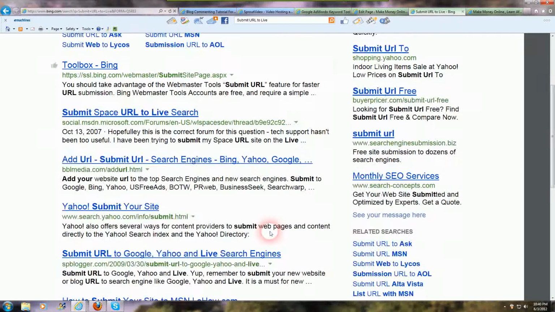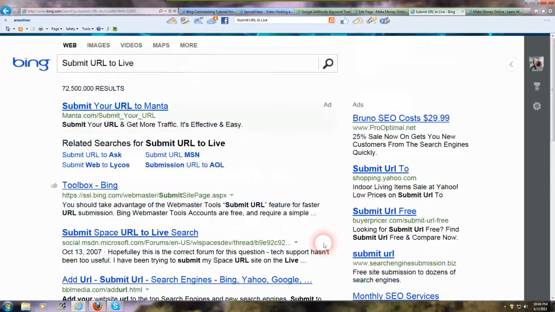And you just find add URL to Yahoo, add URL to Bing in these. Just look around for it and you should be able to find it. Put your URL in there and submit it, and then they're going to find you in the next couple weeks. Could take a day, could take 2 weeks, and then you'll start seeing your website and your blog indexed.